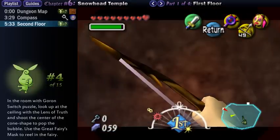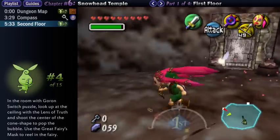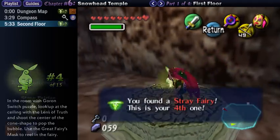You want to shoot it with an arrow, then release it, and then continue wearing the Great Fairy's Mask to pull it in. There are several White Boes in the center, but they only hang out in the snow apparently, and they just reappear if you defeat them, so you should just ignore them.